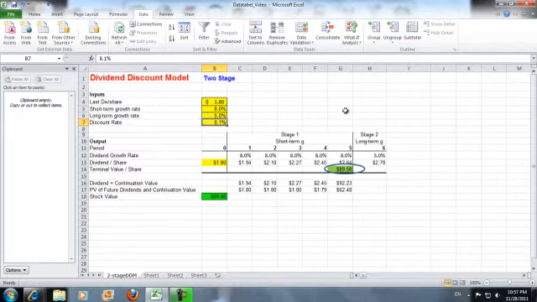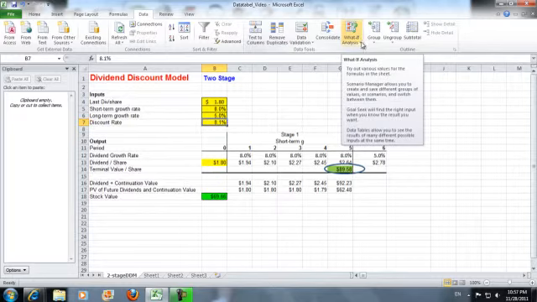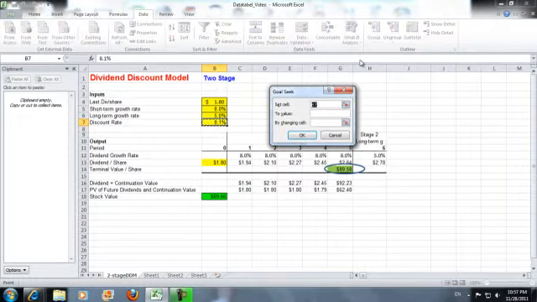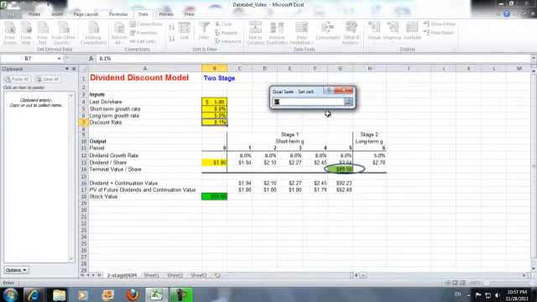To bring up the Goal Seek function, we can click on the Data tab in Excel, go to this Data Tools box, click on this What-If Analysis icon and select Goal Seek. It brings up a little dialog window with 3 boxes. The first box asks in which cell you are trying to find the value, and in this case we're trying to find the value of the stock.